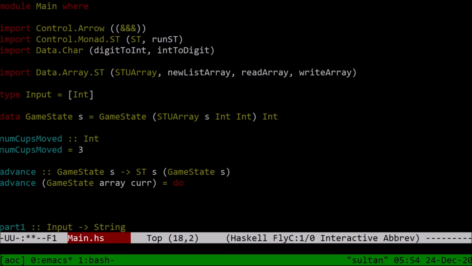So we need to pick up the next 3 cups, right? That's simple enough, I think. Actually, we don't even have to change the middle cup, right?